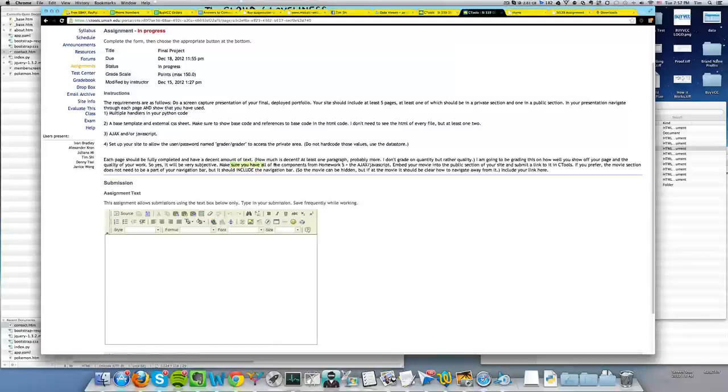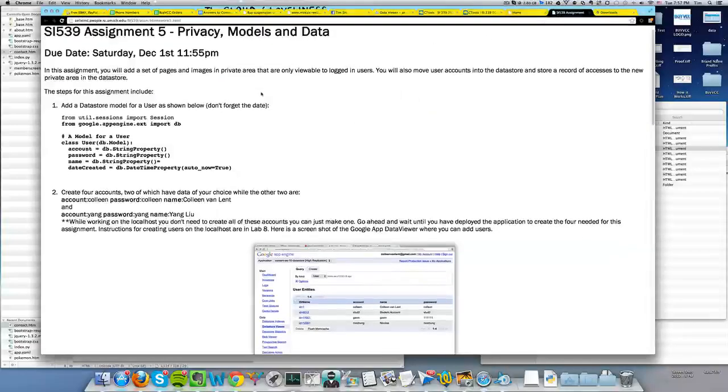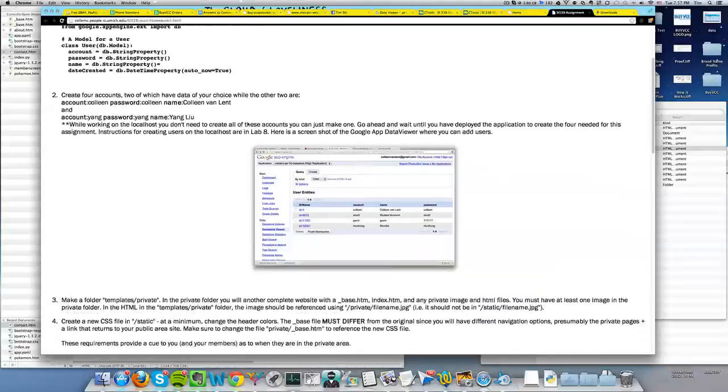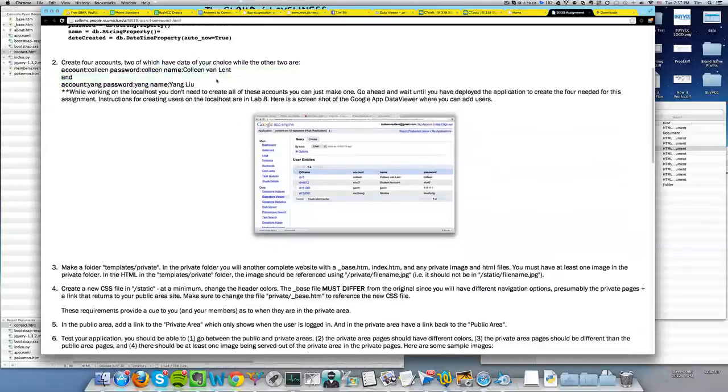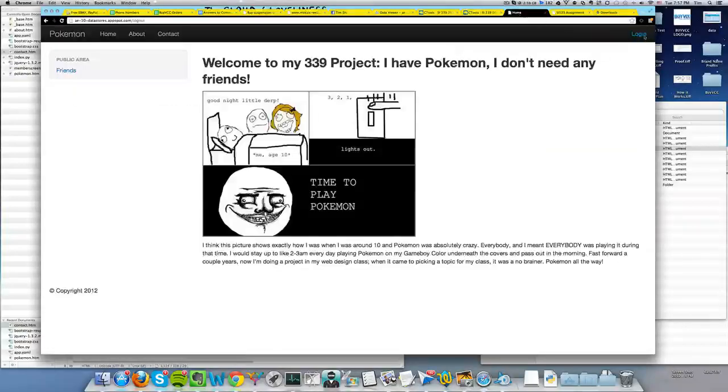Make sure that you have all the components from homework 5. And okay, so let's look at some of the homework 5 requirements. I just pulled this up beforehand because I knew I was going to need it. So I added the data store model. I added Colleen and Yang. Actually, let me go ahead and add Yang quickly. I don't think I added Yang yet.